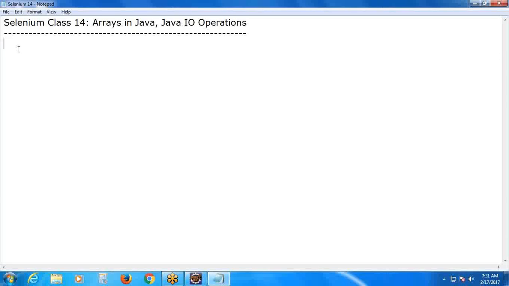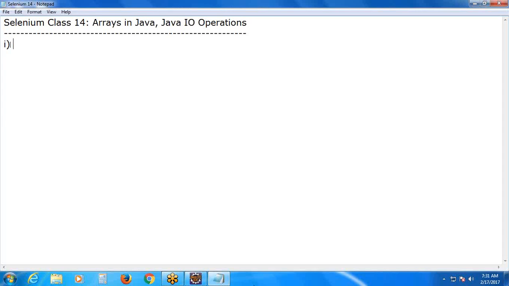Selenium class 14: arrays in Java and Java IO operations, input and output operations. In this session, we are going to discuss two topics.